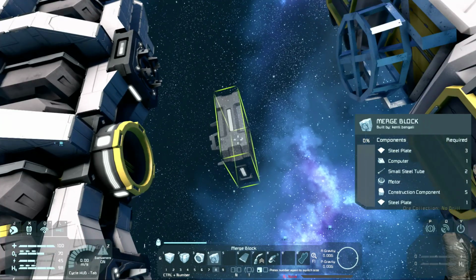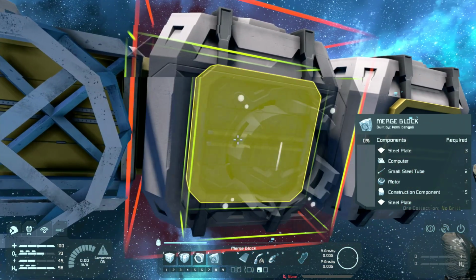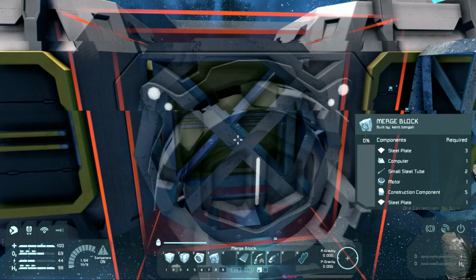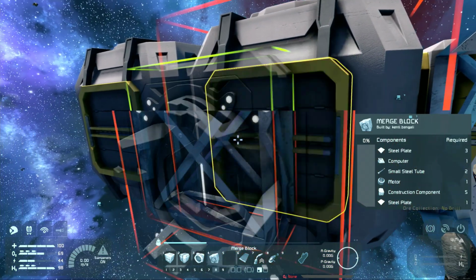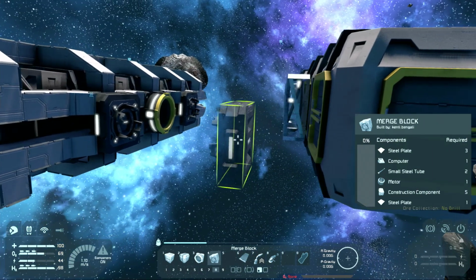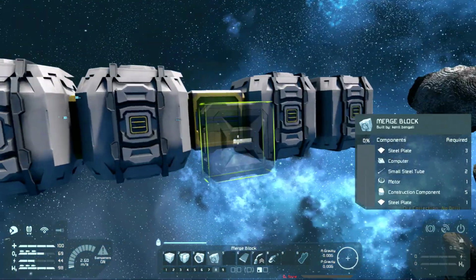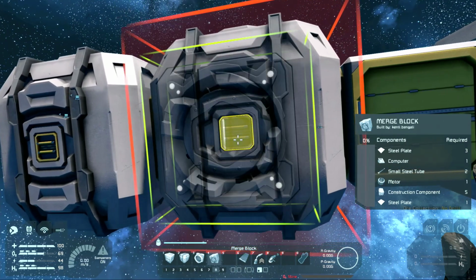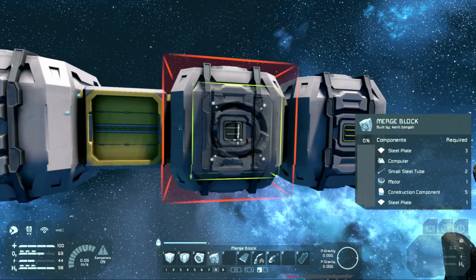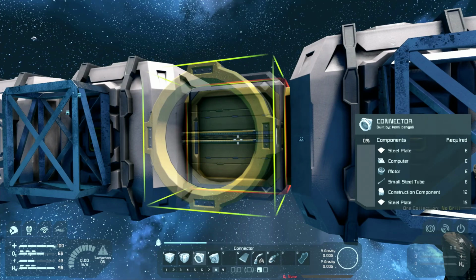So let's have a look-see and see where this is. Okay, so we have the 1 here, and we would need, so this would be 1 and 2. So let's go ahead and offset. There's 1 and 2. Okay, and just so we can see, if we look down the long axes here, we can see that those are indeed all lined up exactly identical as what they would be on the ship here. So let's do the same thing on this side. Obviously we've got to flip that around, so that's one space and two spaces, and one space and two spaces. And then our connector here, which we're obviously going to have to flip around and put it in.